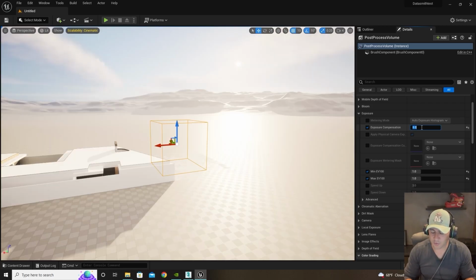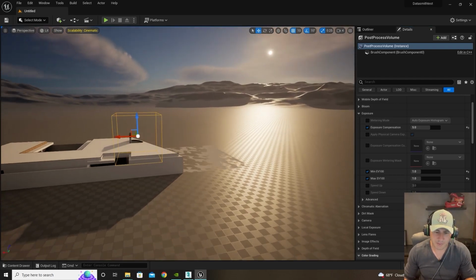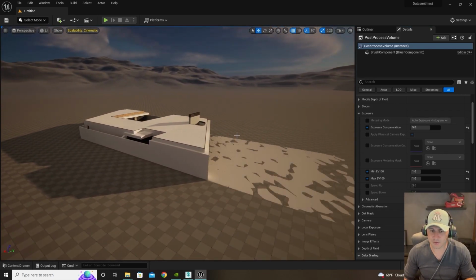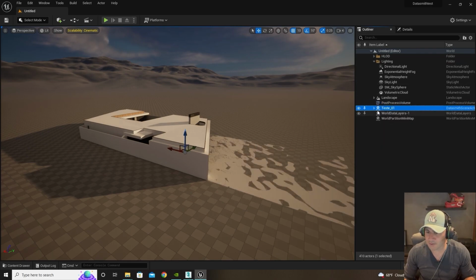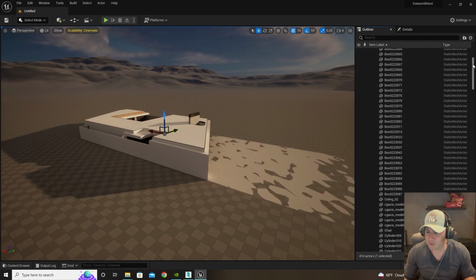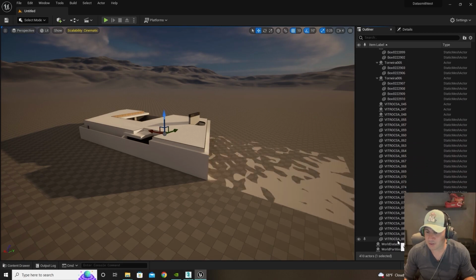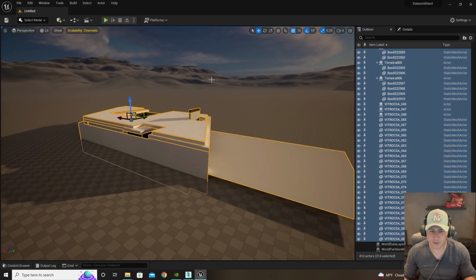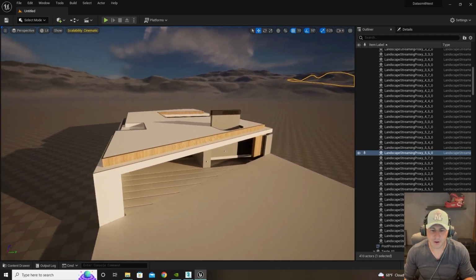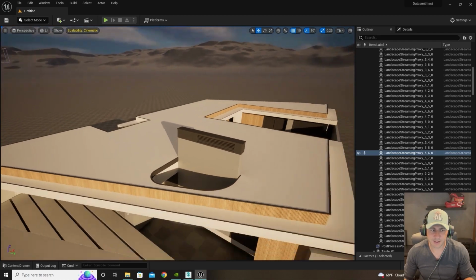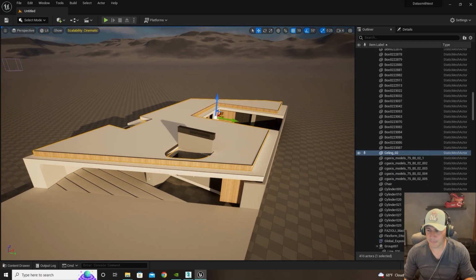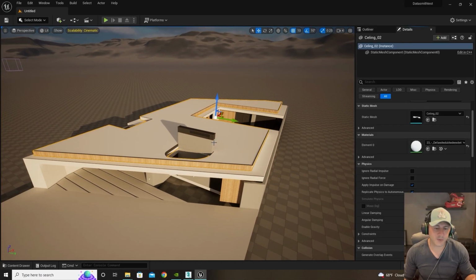I brought it here, just a little more exposure so that we can see our files in the scene. Let me take everything that is inside here. I'm gonna put it here. Look at this. So we brought our file here. The whole house is already in the scene, okay?